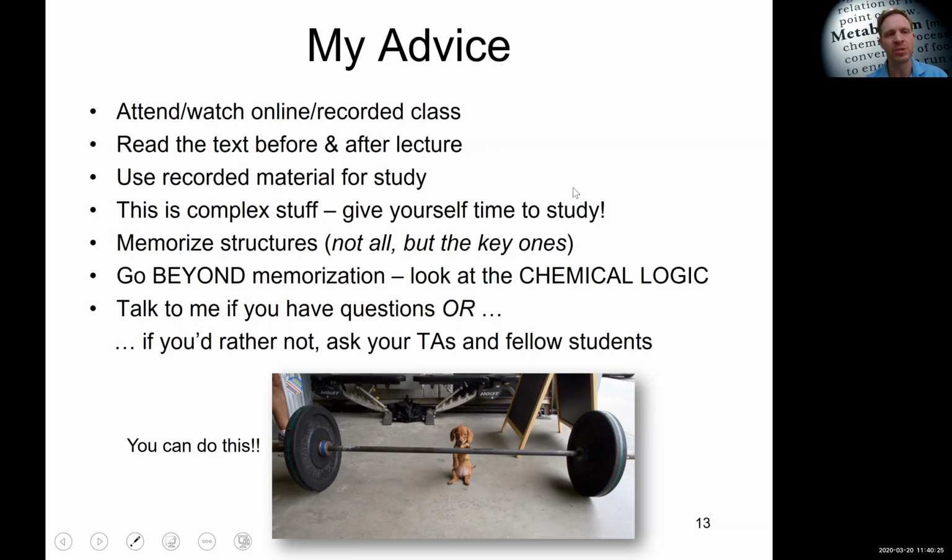So I strongly encourage you to look beyond the structure and look at how these reactions actually work in their principles. And with all that said, please talk to me if you have any questions. Reach out to me at any time during the quarter. Myself, your TA, and our undergrad tutor are there to help you, especially this quarter, as I'm sure during all the remote learning, this will not be the easiest quarter. But I think we can do this together. So here's to that. We can do this. All right.